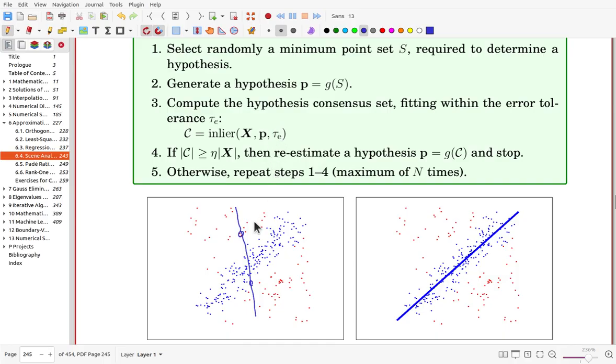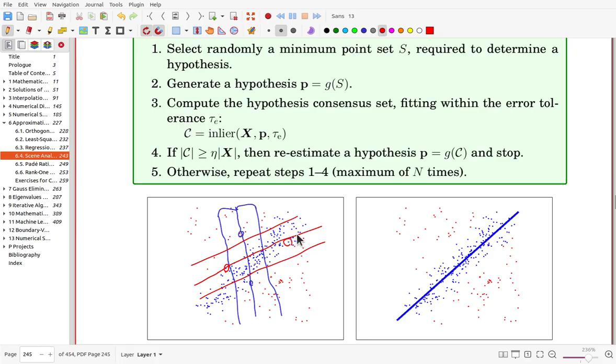And in this algorithm we are using tau e, and we make a strip whose width is tau e on both sides of the line. Inside this strip we find the points and count the number of points. So this set is counted, and then we do another one. For example, I use another color, and the second time again we choose 2 random points, which gives another line, and we make the tau e strip again and count the number of points inside this strip.